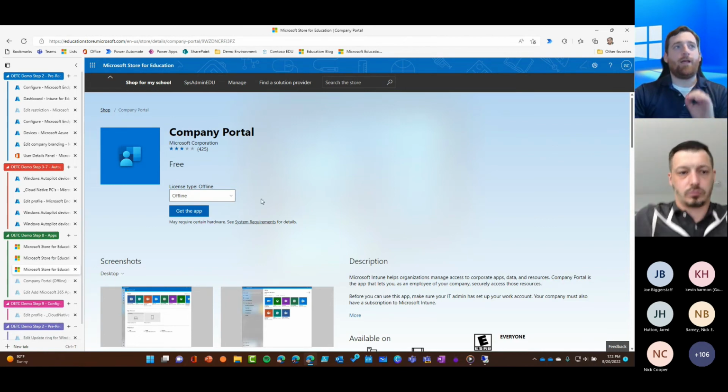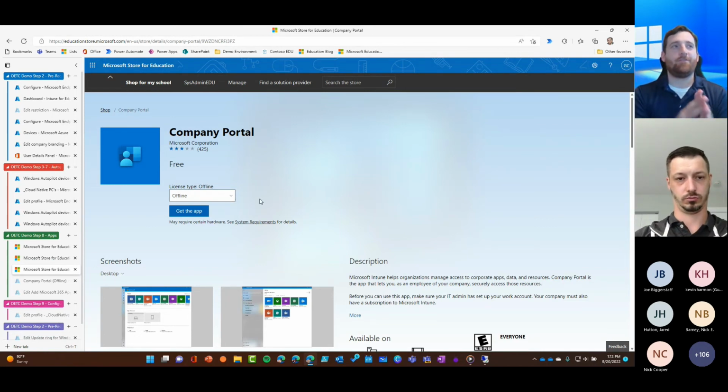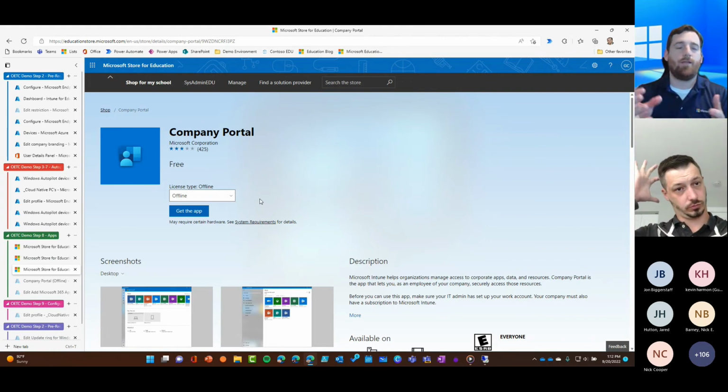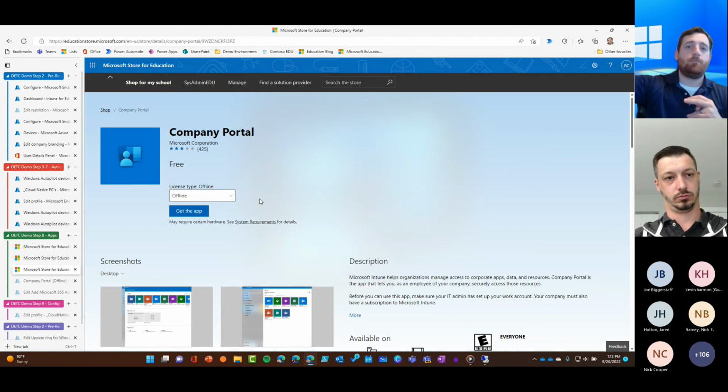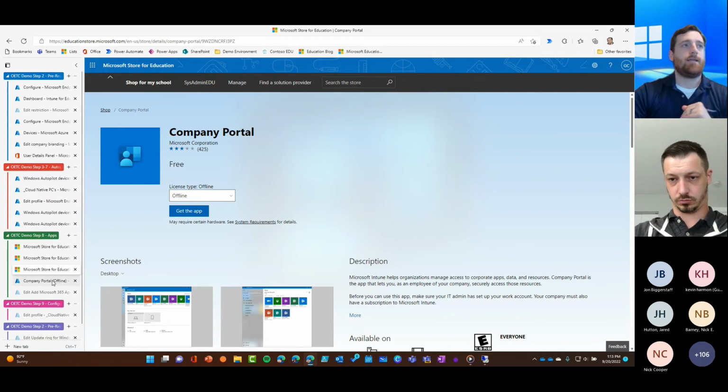What we have found, and probably why you're questioning why I'm telling you to download the offline app, is that when it comes to Autopilot, we want to ensure that the application itself gets installed from the get-go. And we have learned that the offline license type works best for Autopilot deployments, because we're not having to query the Store for Education service itself to acquire that application. So it's a smoother process, and this allows us to also update the app a little bit better and faster through Intune post deployment. So offline app is recommended for Autopilot, and we'll walk you through that in that deck.